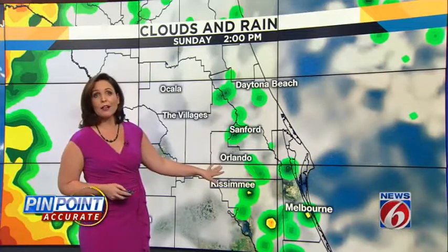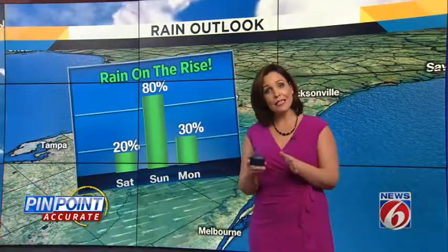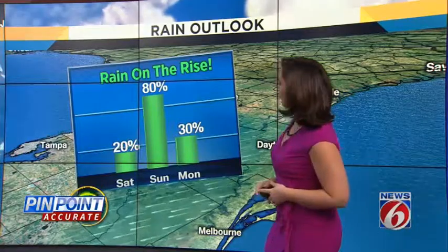But by tomorrow, that's where things start to ramp up. It'll start around 2 or 3 o'clock, and then heavier rain will definitely move in as the day progresses into the early evening. These showers rolling in could be a little bit heavy from time to time, and we could even hear some rumbles of thunder as this weak front gets closer to central Florida. Rain coverage goes from 20% today to 80% by late tomorrow afternoon, then back down to 30% for Monday with gradual clearing behind that front.